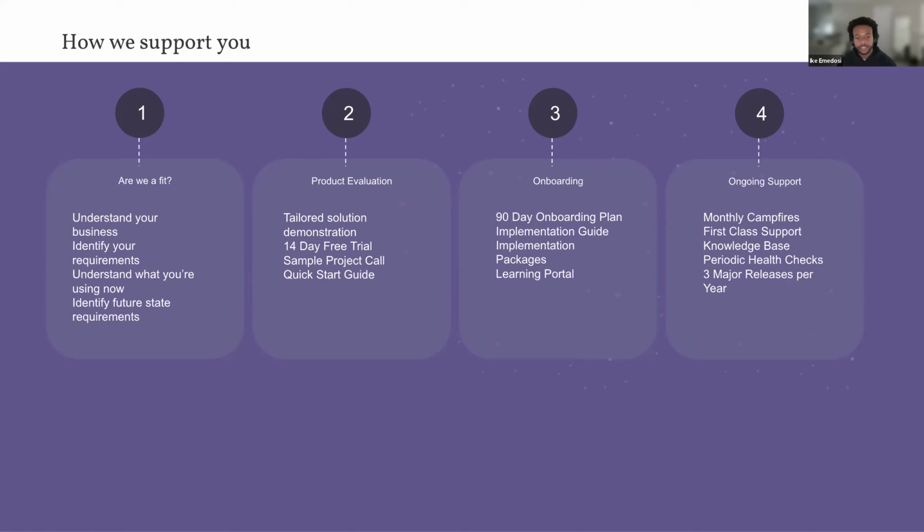Is there a way to create something akin to a RACI matrix? Can you go ahead and spell that RACI matrix out for us, just in case we have some members and participants that aren't really familiar with RACI? And I could say it, but I want you to say it. So, sorry. Go ahead and fill us up with some more details there, and then I'll go ahead and let you know the answer there.